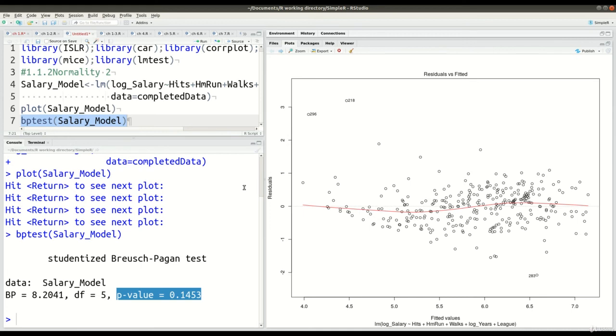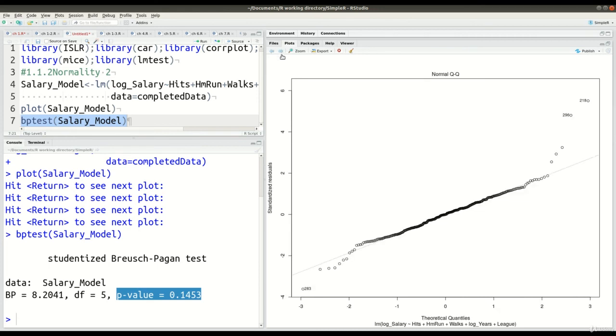So this was a very simple video. We just looked at several plots to figure out if our model was meeting some of the assumptions of a regression analysis. So the residual versus fitted kind of gives you an idea of the linearity, if the model is linear. If there's any kind of a pattern here, you have a problem. In the next one, we looked at the normal QQ plot. This, again, is kind of showing you how well your model does at fitting the different values. You want most of your values to be on the line.